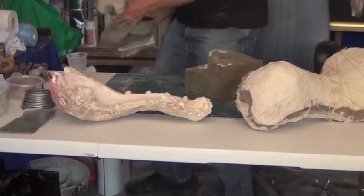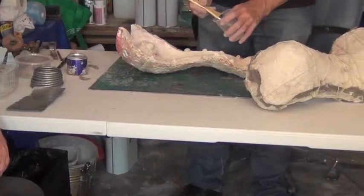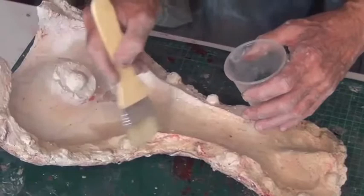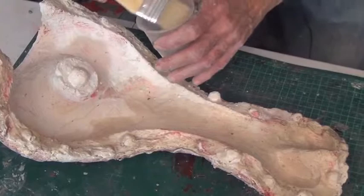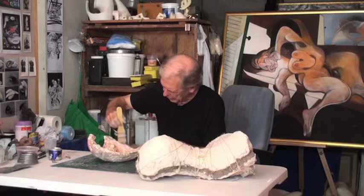And now we work on the mold. Take a paintbrush, any size paintbrush, I can use something bigger. And this is specially done for plaster. It's ideal for sealing plaster. And you can also take this, if you need a shiny coat afterwards, say for instance you're doing some jewelry or something, you can then polish this sealant, this release agent, and give it a sheen. So anyway, that's how it goes. I'll just run this around until I'm happy with all the edges covered. Right, so that's about it there.